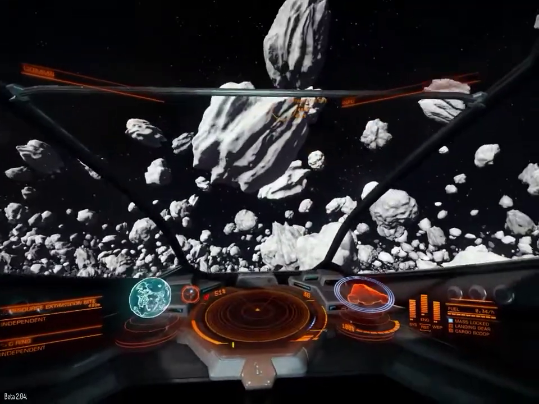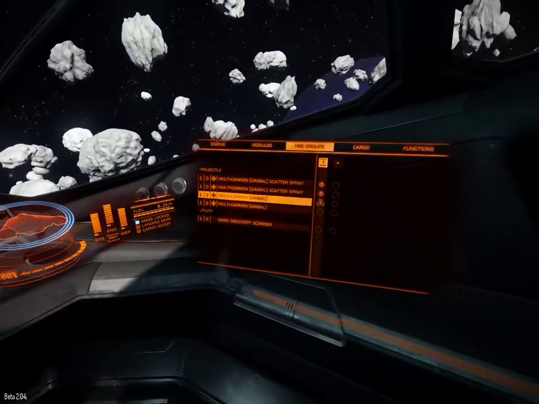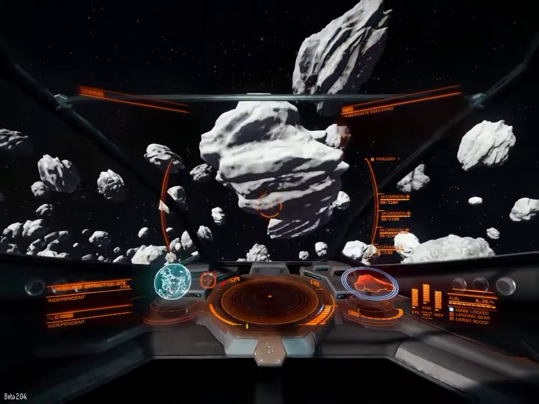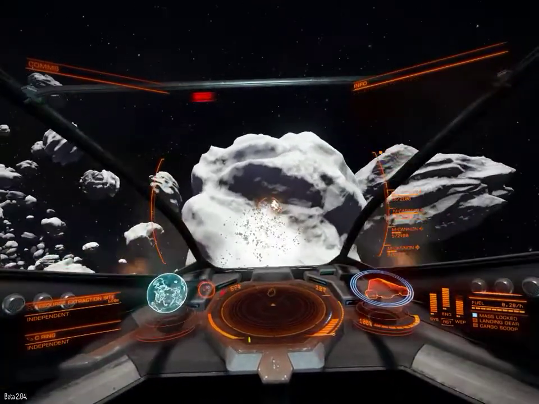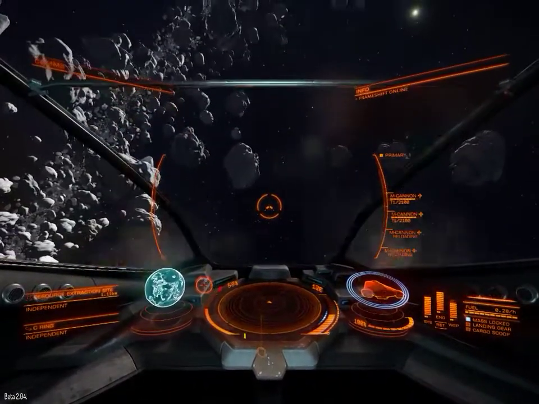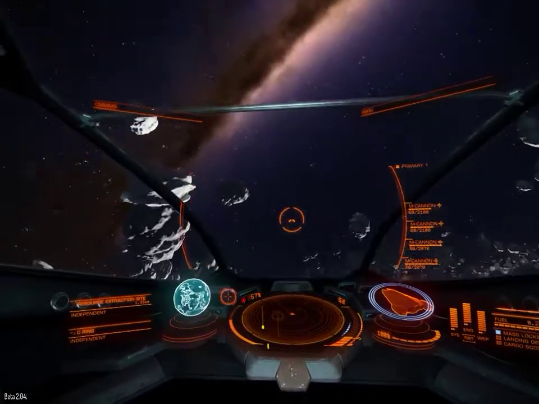And these are the ice fields. Let's make sure my fire group's set up. Look at these. You can shoot them. I see. So my two top guns, they're not scattered, but my two bottom ones are scattered.